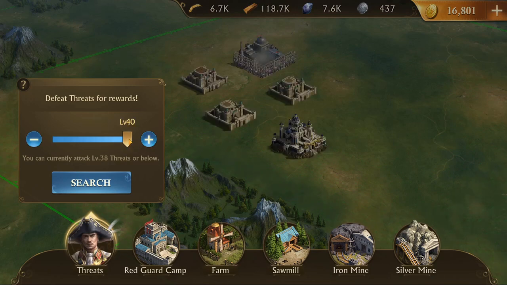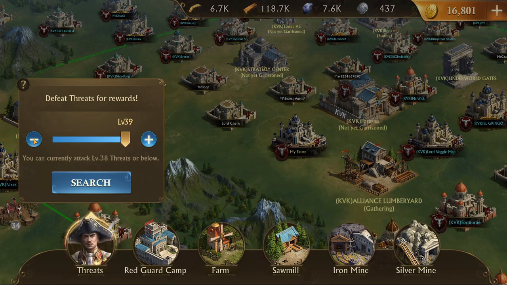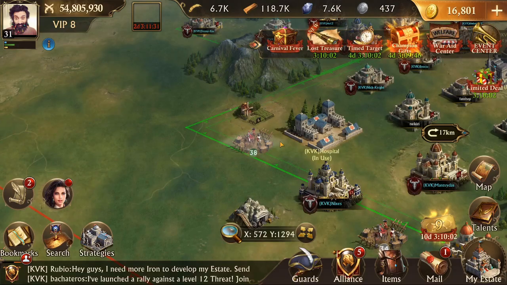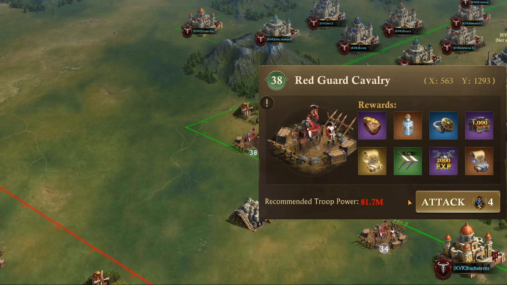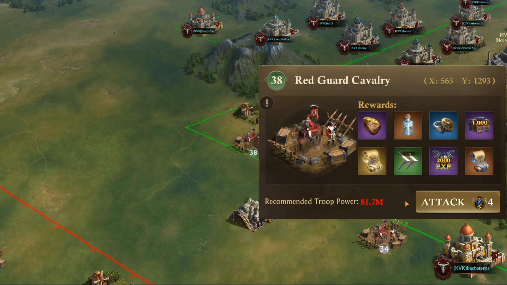Oh, wow. I haven't attacked a level 40, I don't think, or a 39. So we can do that. Well, actually, let's do that. I've not done that before. I can attack 38 or higher. I don't think I've attacked a 38 either. Let's just quickly do that. I did not realize. Bam. 81.7 million power.